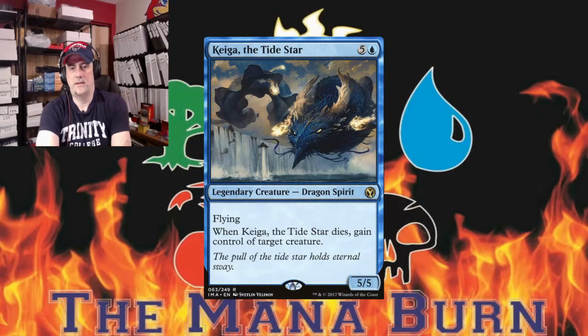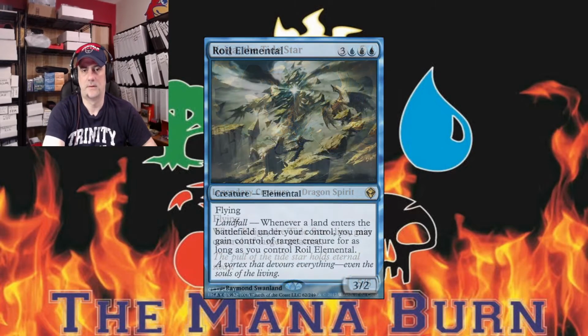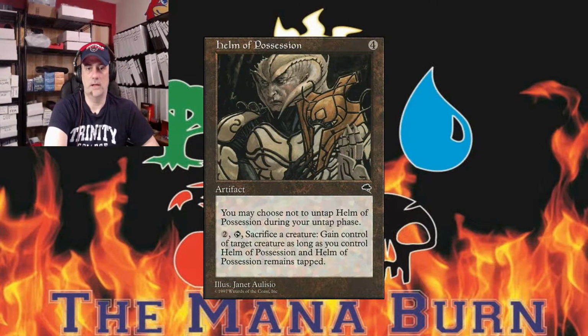So we have Kaiga the Tide Star. When it dies, gain control of target creature. It's a flying 5/5. Now we have Royal Elemental, which is three colorless with three blue for a 3/2 flyer. Whenever a land enters the battlefield under your control, you may gain control of target creature for as long as you control Royal Elemental. So another good control card.